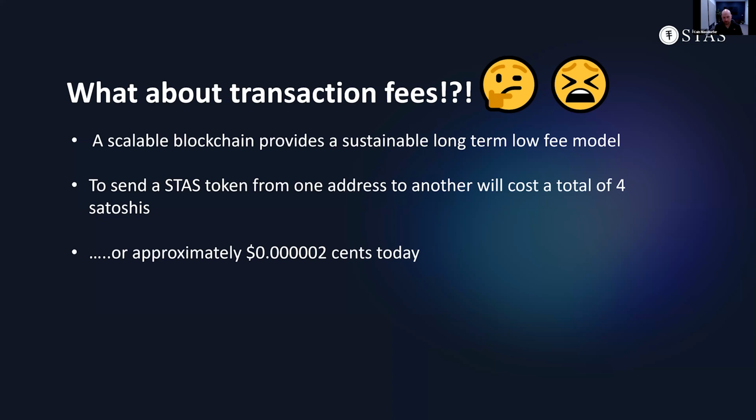It's a lot of zeros and then a 2. Okay, so that's how much it will cost to send one, or to visualize it a bit better, 10,000 token sends for 2 cents, right? So you could build a lot of different things, right? And the main point, I guess, is for developers and entrepreneurs looking to play around with different token protocols like STARS. The risks are very, very low to get started, right?